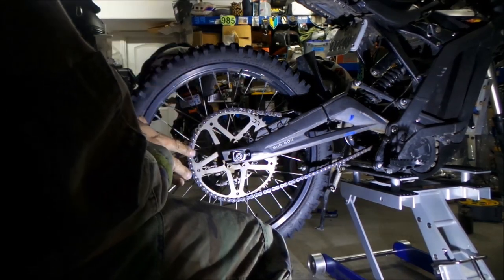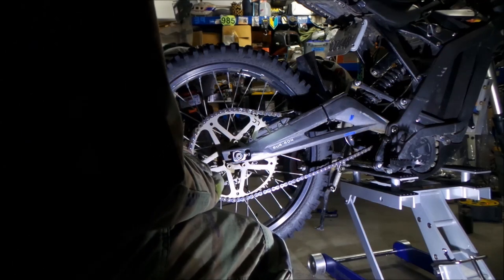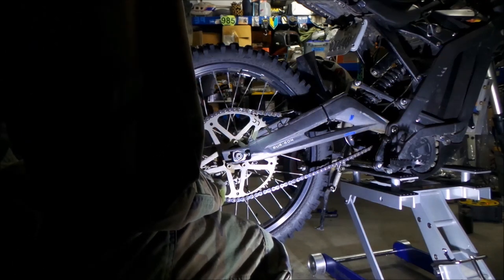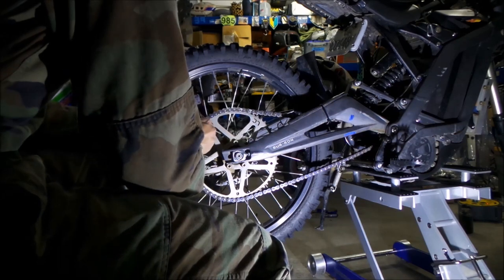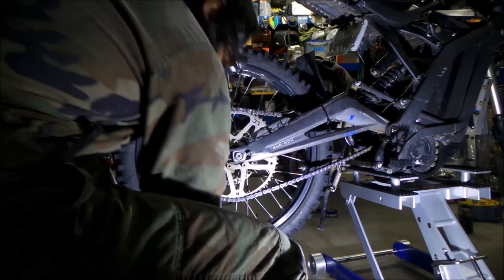Okay. My chain is a little bit loose. It's a little too loose, but I think it's fine. Okay, and then we're going to put our master link back on. I don't remember which way it went. I should probably mark the master link too. Okay, master link is on.